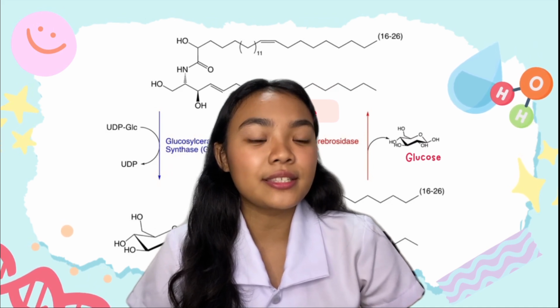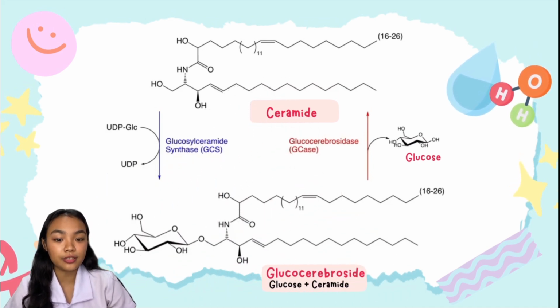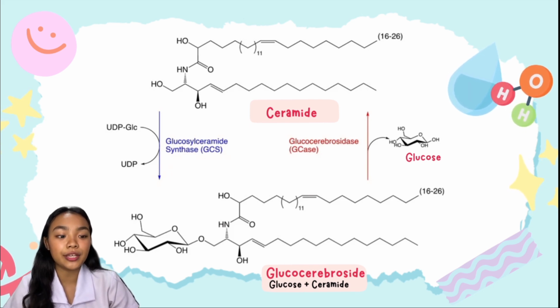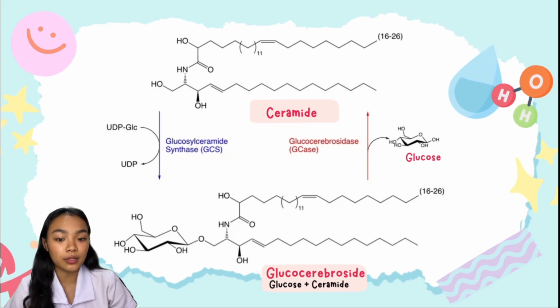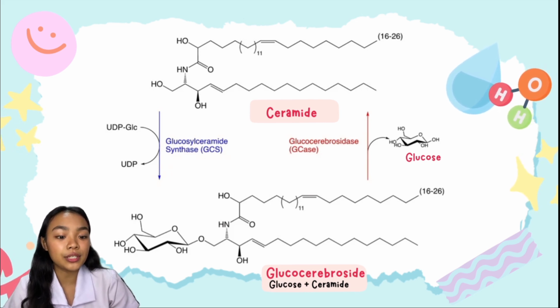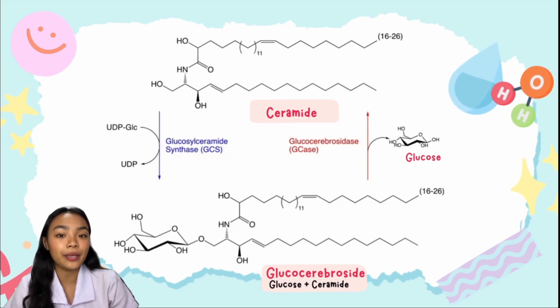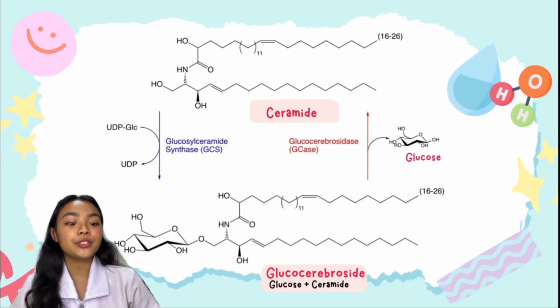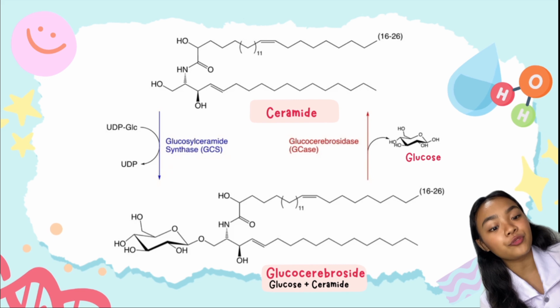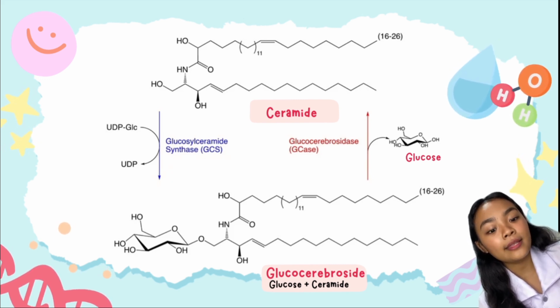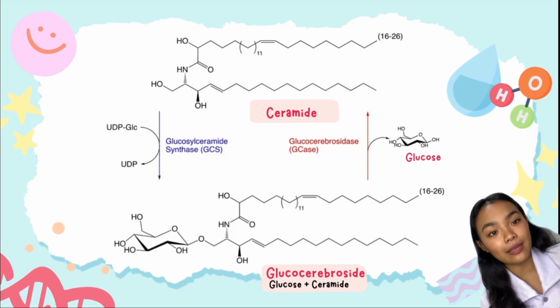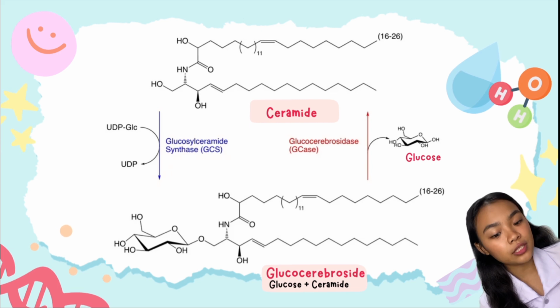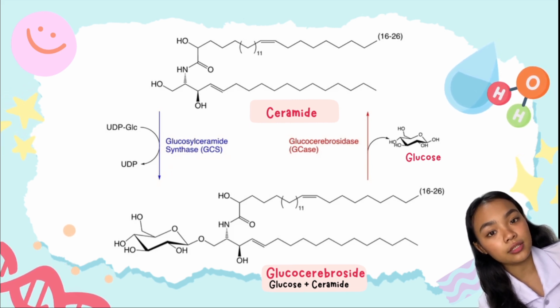To be a little bit more detailed, this is the metabolic pathway and the chemical reactions involved in the process. This diagram shows how ceramide and glucocerebrosides are made and broken down in the body with the help of two enzymes, glucosylceramide synthase and glucocerebrosidase. Ceramide is a type of fat, and glucosylceramide synthase helps attach a glucose molecule to ceramide using UDP-glucose, a glucose donor, forming glucocerebroside and releasing UDP as a byproduct. On the other hand, glucocerebrosidase breaks down glucocerebrosides into ceramide and free glucose through hydrolysis, or addition of water. This process is important for keeping a balance in sphingolipid metabolism. Problems in this pathway, specifically lack of glucocerebrosidase, can lead to Gaucher's disease.